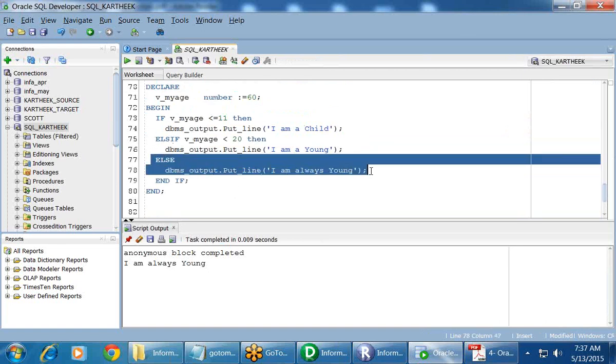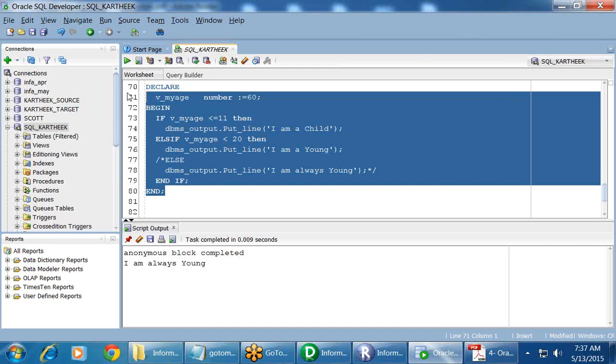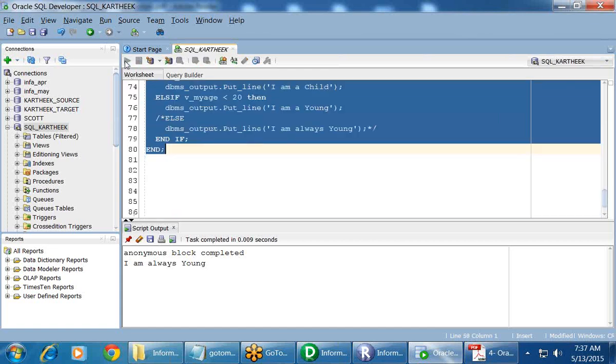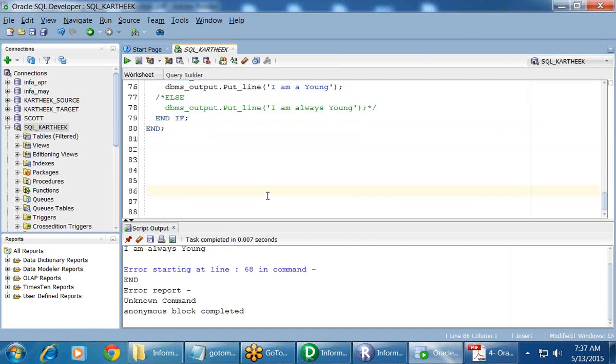Is the else block mandatory when you're writing? May not be. You can even not have the else block. I can take this out and then run. Let's try to check what happens if I run this without an else block. So it's still a valid one. What is throwing an error? Okay, let's try to check.